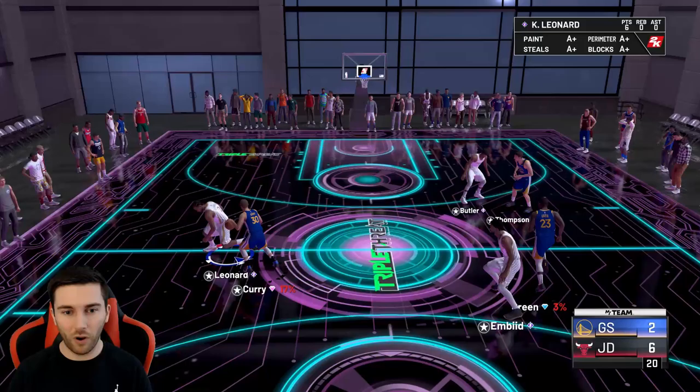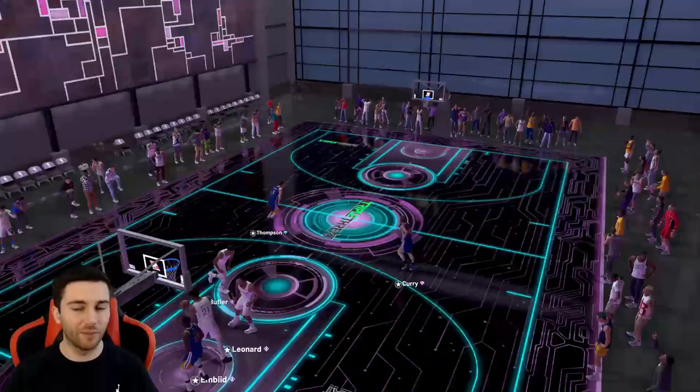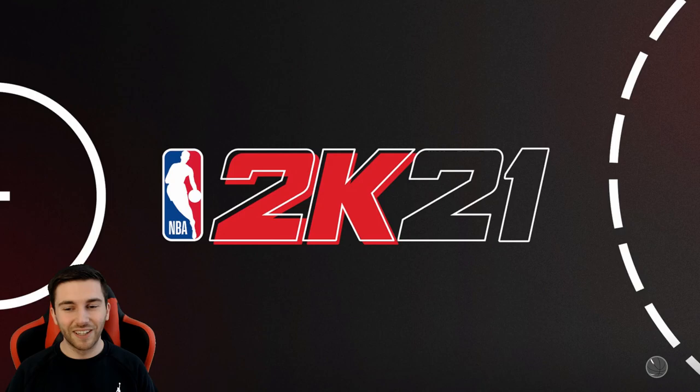Now, Kawhi, see, again, I'm right there for it. We get the block, they get the board, and they get a bucket. You're going to have to retry this a few times. Sometimes you're not going to get the animations. Sometimes you're going to get them. The bump steals are just RNG. It's another just RNG thing in this game.